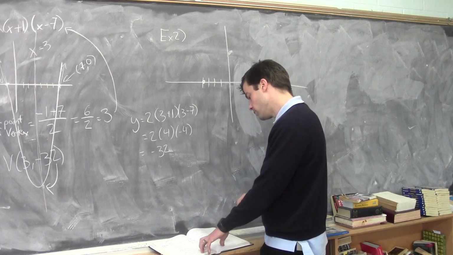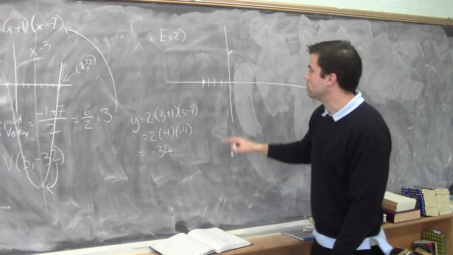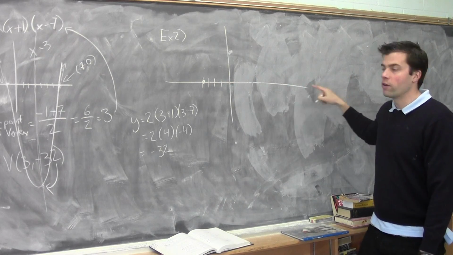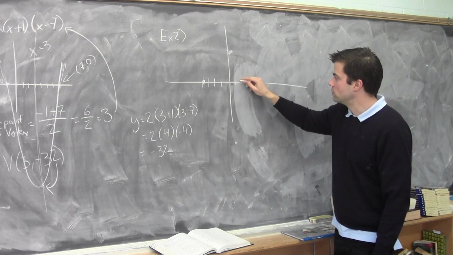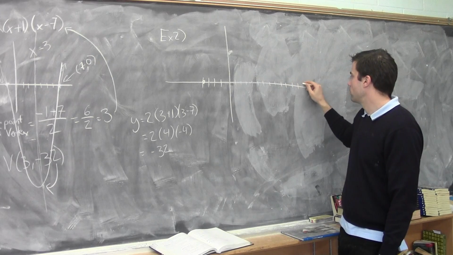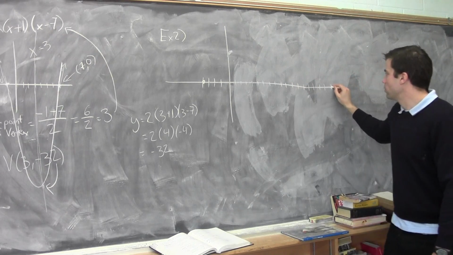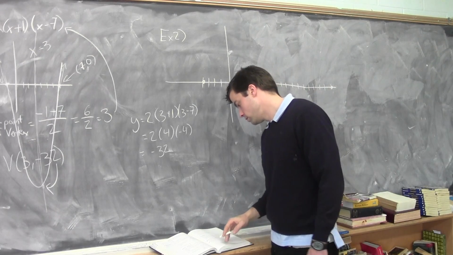There's my base. And I know that it's 22 meters wide. So from here, I have to go 22 meters. So I already did 4. 1, 2, 3, 4. I need to go 18 more. So 1, 2, 3, 4. So there's my other point. And that's because it tells me that it's 22 meters wide.